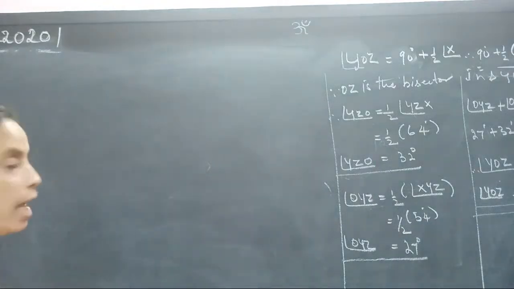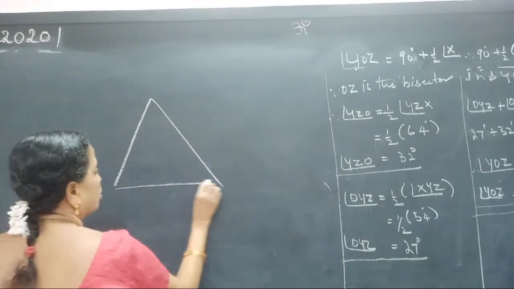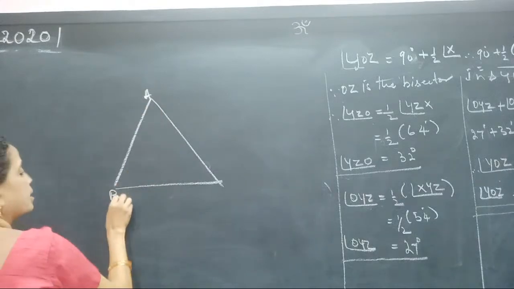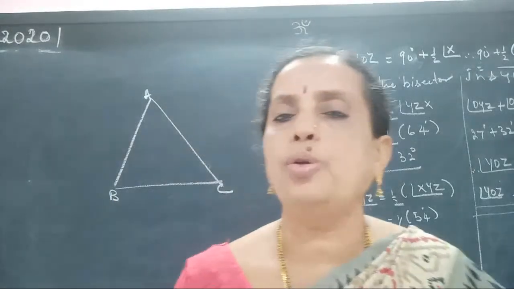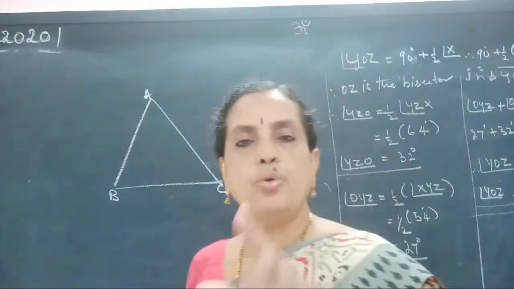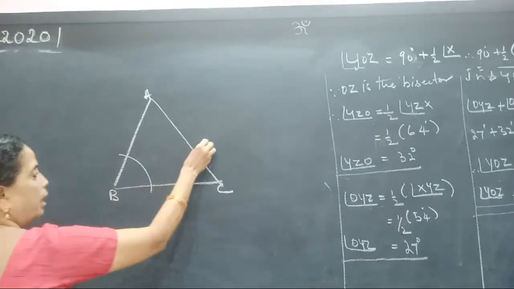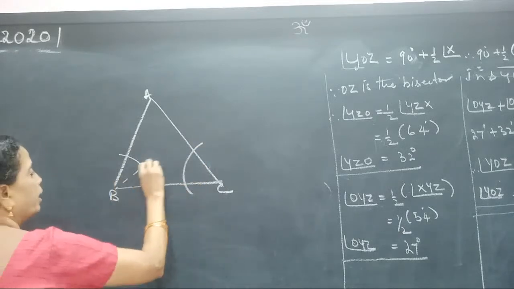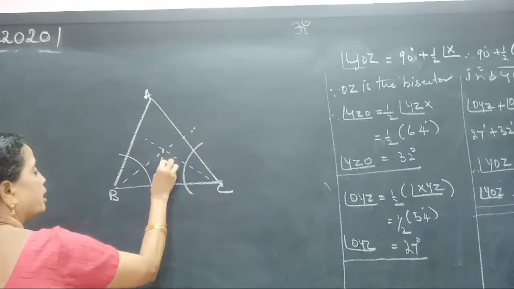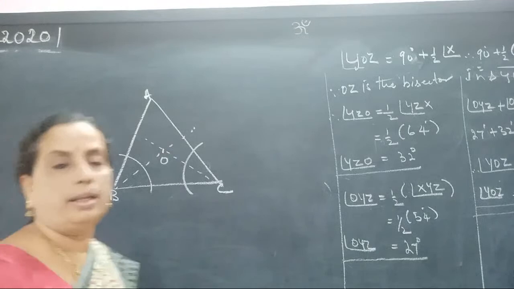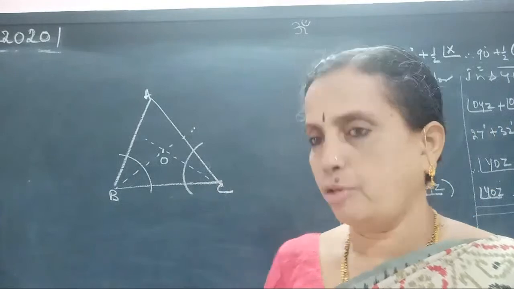So, construct any triangle ABC on a plain sheet. And you know how to bisect the angles. You already studied in the construction chapter how to bisect the given angle. So using your compass, from here you bisect, from here you bisect, you will get the bisectors meeting at the point of intersection. Okay. If you measure before bisecting, it is well and good. That means I will show you later.